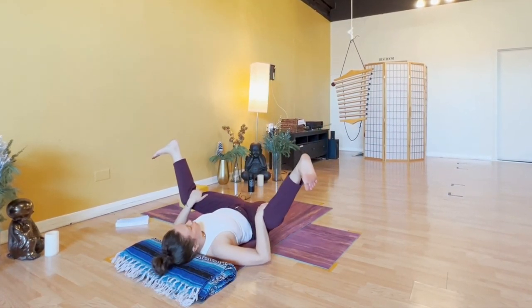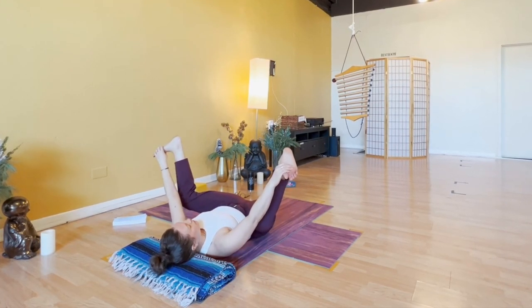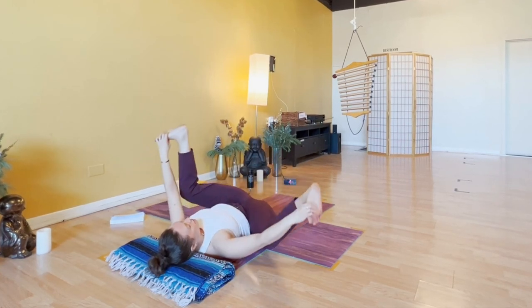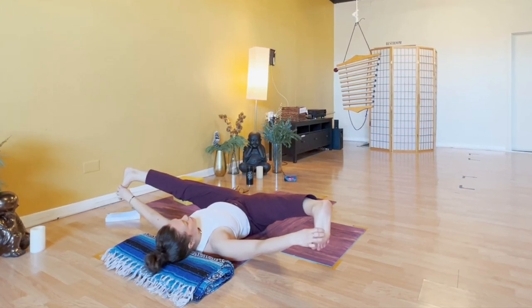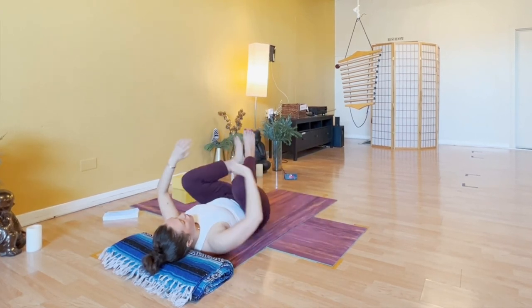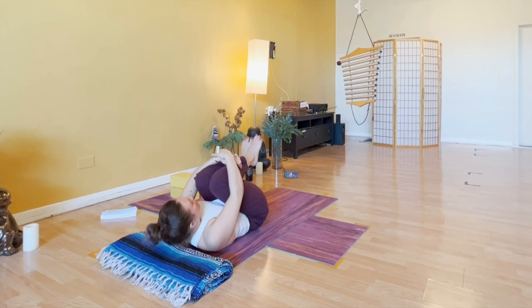Keep the ease, keep the playful quality as you grab your hamstrings, ankles, or feet. You might self-soothe, sway right and left. You might straighten one leg or both. And if at this point in your physical practice anything is left untouched, undone, please work out final poses. If there's nothing left to do, Apanasana, hug knees to chest, round up shoulders, neck, and head.